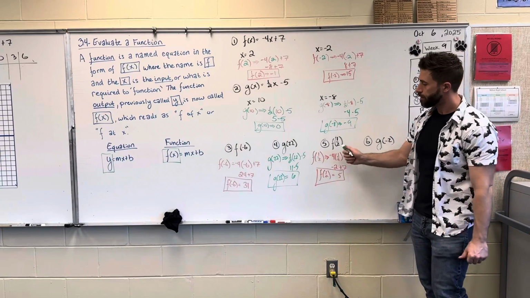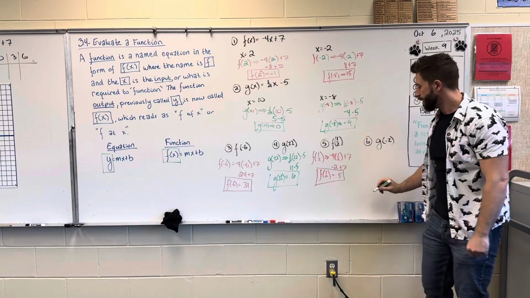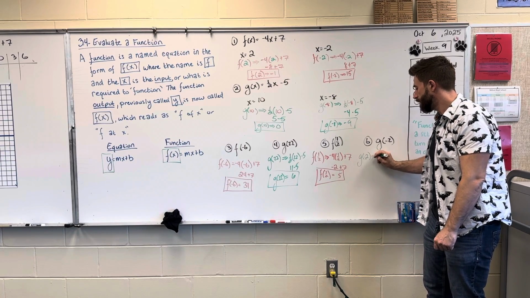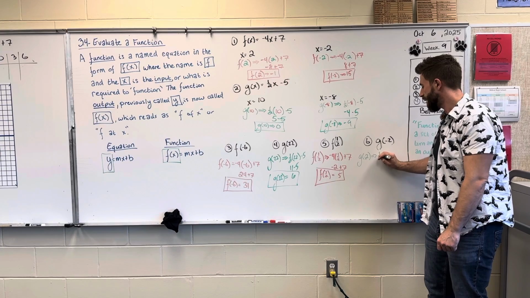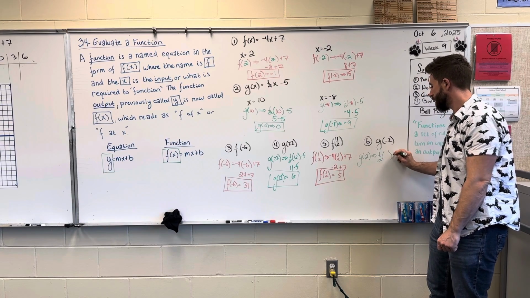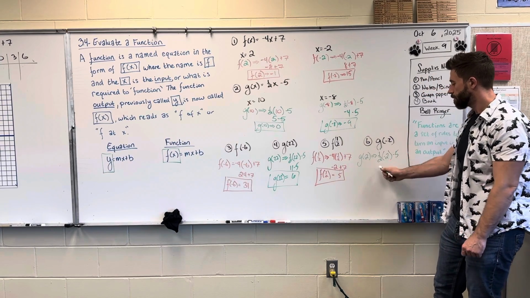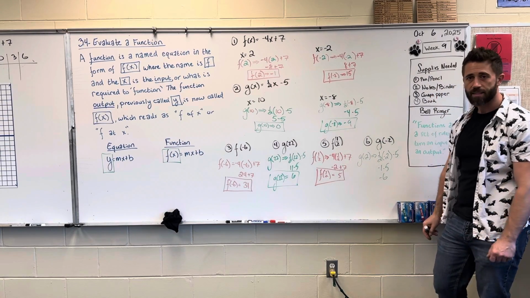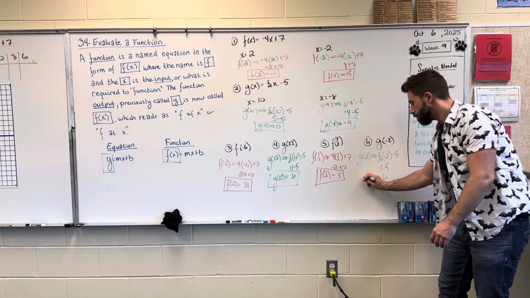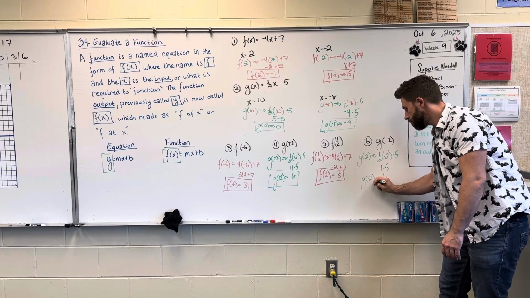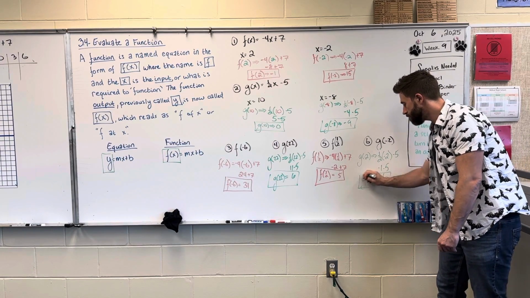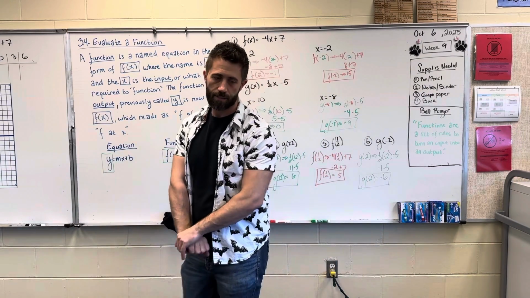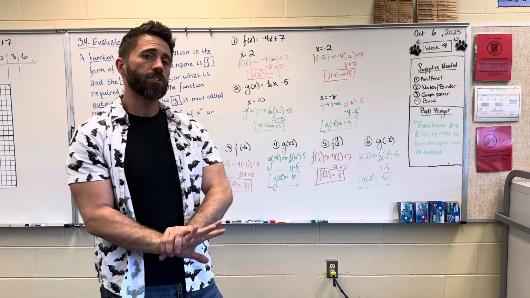Let's take a look at the next one. g of -2. I got g right there. Let's go ahead and do that. So g of -2, I need to plug it into this mechanism which says take half of that number and then subtract 5. The number is -2. So half of -2 is -1. -1 minus 5 is -6. Boom. So g of -2 produces an output of -6. When I input -2, I get an output of -6. So that's how we read function notation.